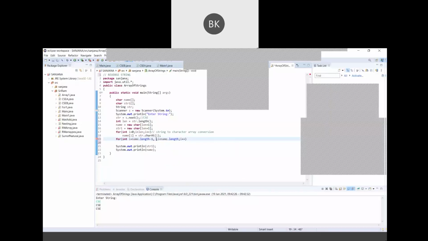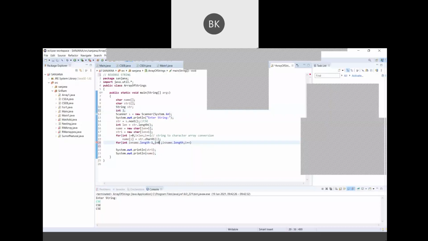The input string is pointed to by i, and the output string is pointed to by j. j is starting with 0. Here we will declare j, j is equal to 0.